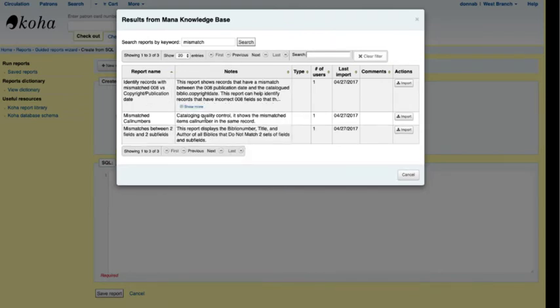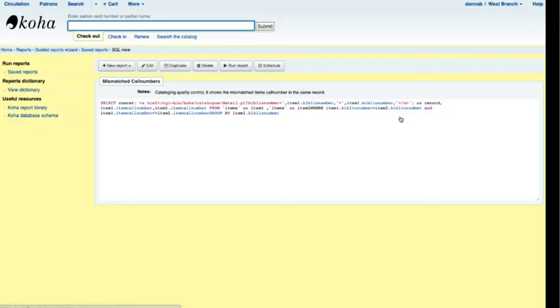Now for any of these, if this is one of the reports that I'm looking for, all I need to do is come over here to the right hand side and click on report, click on import. Once you click on that import button, that report is automatically added into your reports library and saved, ready to go. All you need to do at this point is click on run report. I do encourage you to take a look at that SQL to make sure it is correct. For instance, in here we can see that the group by statement has been merged with the item call number, and so that's obviously going to throw us an error.